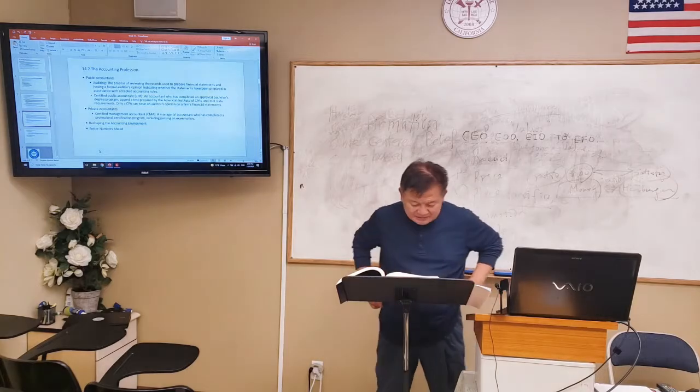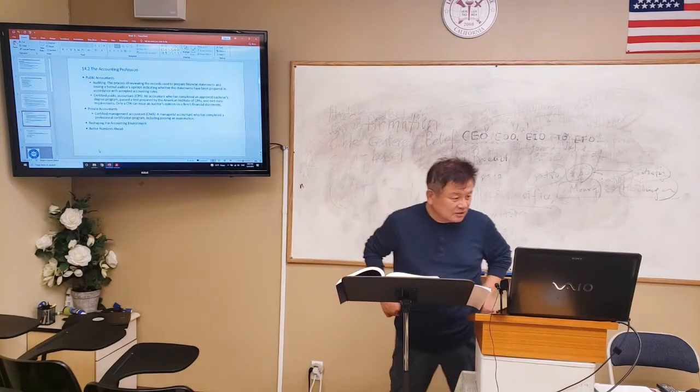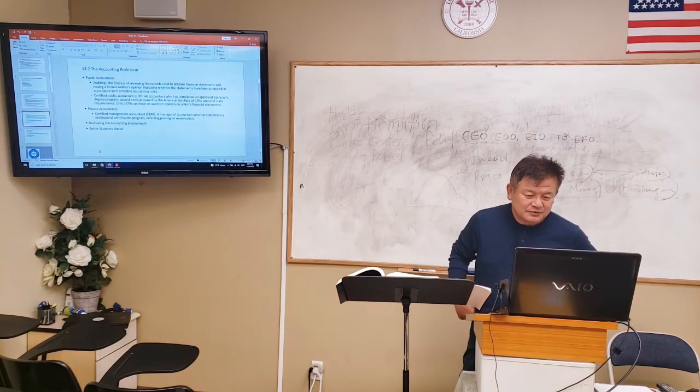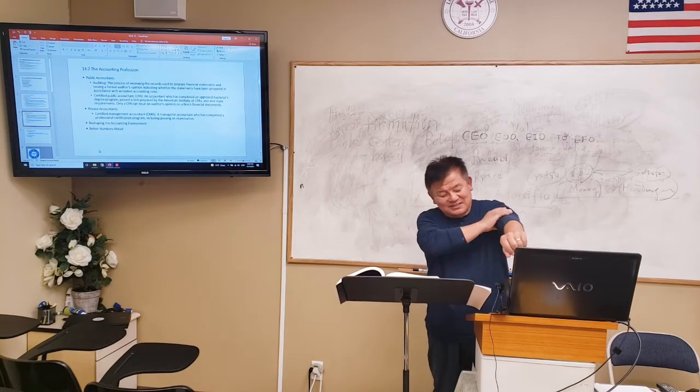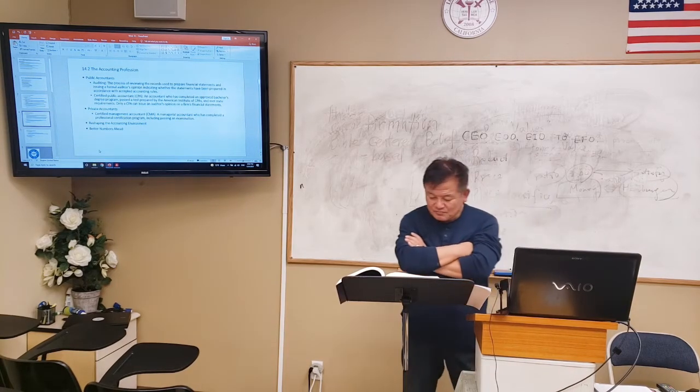And this is auditing. Auditing means the process of reviewing the records used to prepare financial statements and issuing a formal auditor's opinion indicating whether the statements have been prepared in accordance with accepted accounting rules. That means they simply say whether they have followed the rules or not. This is auditing.